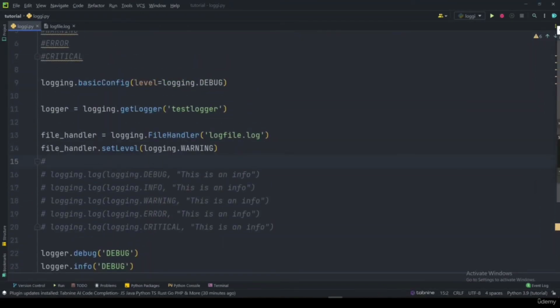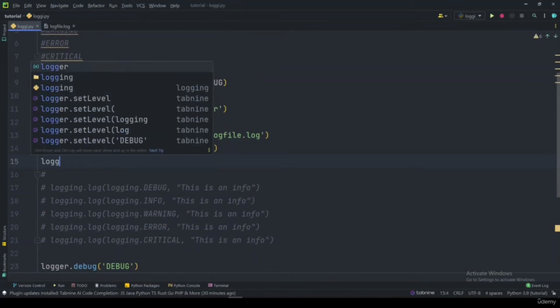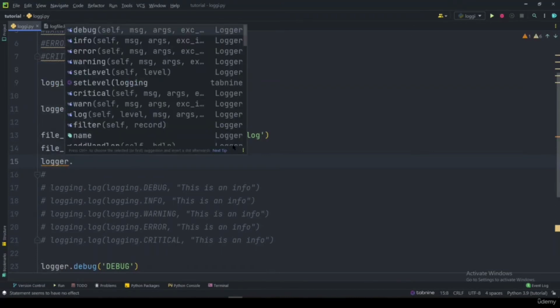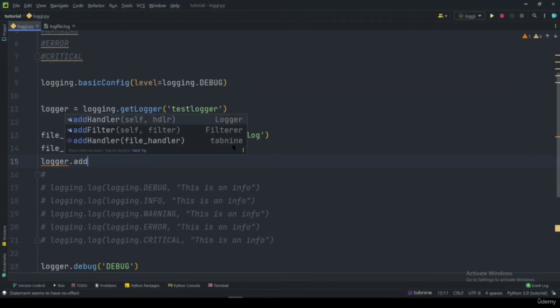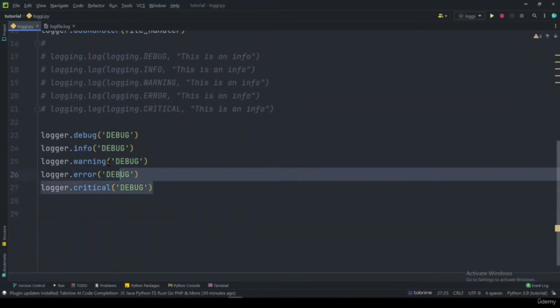So now we have everything. We just need to say one more thing to finish this. We'll say logger dot addHandler, and we have to pass in the file handler here, and that should be enough.